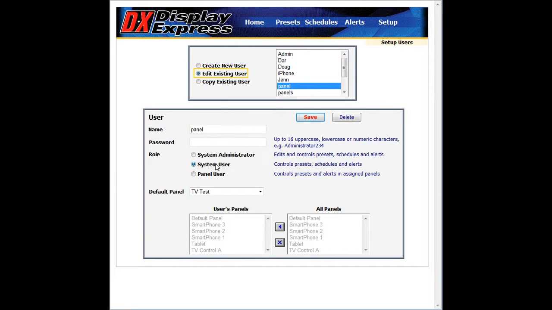A system user I alluded to in some of the past sessions. A system user can see everything the administrator can do, and they can modify schedules, but they can't go in and change the sets involved. They can't change the presets. They can't change all the statistics in the system. So he has a level of safety that he can manage one part of the system and he can use all the control panels. He just can't change the system.